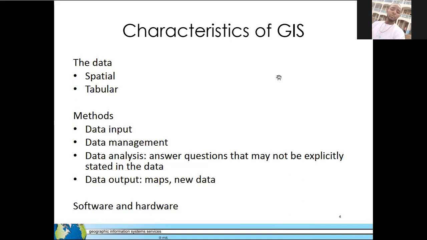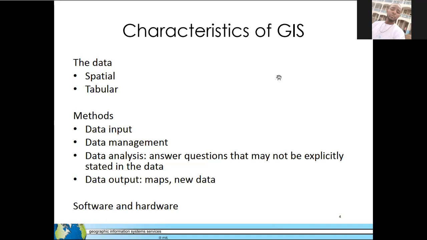Now, tabular data is a representation of this spatial data in sheet format. This format can be in Excel sheets or other types of tabular information. So how can we produce such data? First thing is to collect the data.